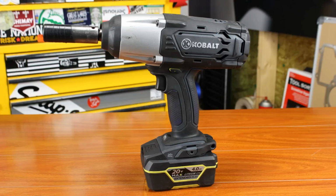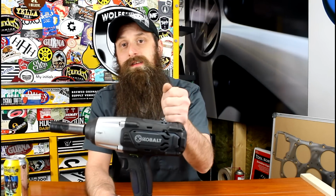I will tell you that the perfect place for this is at home. I really wish I would have had something like this when I was doing the cabbie build. It would have been great for doing suspension work, putting wheels on and taking them off. Awesome, awesome, awesome for that. You don't need to worry about buying a $300 mediocre compressor that barely powers an impact gun. To get a compressor that'll really push an impact gun, you need to spend some dust on it. So buying something like this is awesome. It's a great alternative for it.